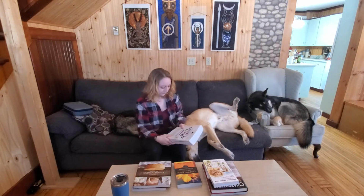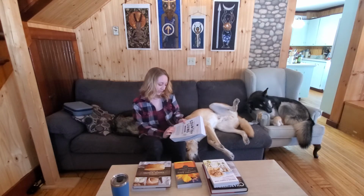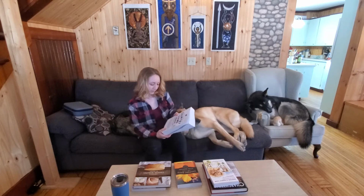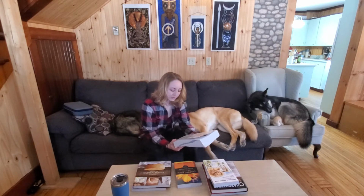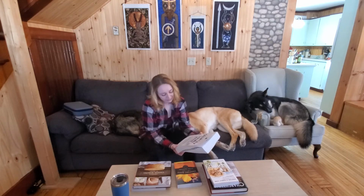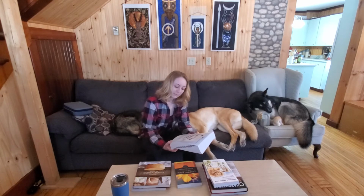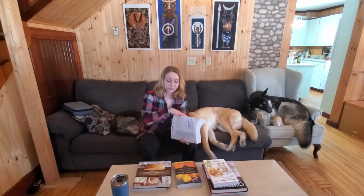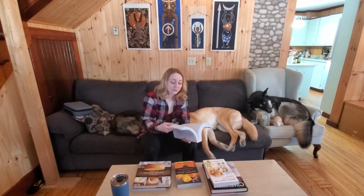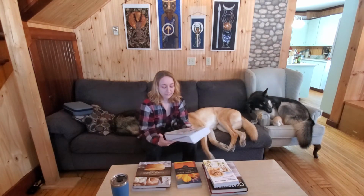But here we have general living sustainably, raising chickens, herbal remedies, planting a garden, building a barn, milling flour, foraging, making soap, preserving foods, delivering a baby, beekeeping, spinning wool, making sausage, tapping maple trees, etc. So it covers so many topics, and it's really well written and quite easy to read, and it's a great reference book. So I think we're going to be using this one for many, many years to come.